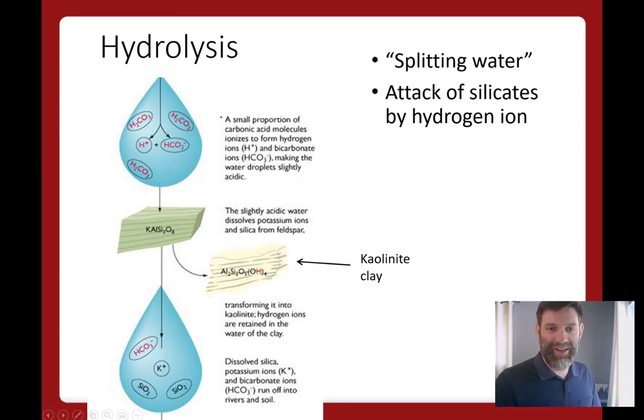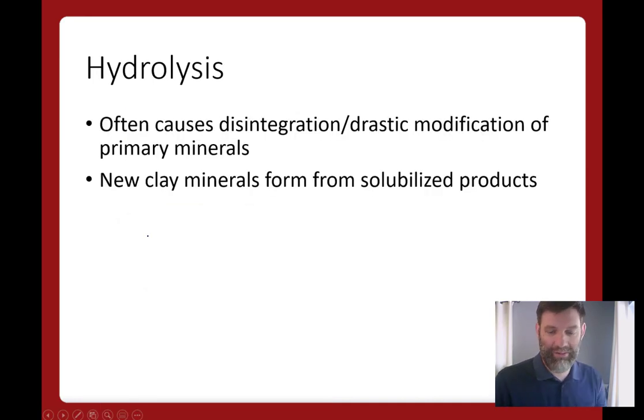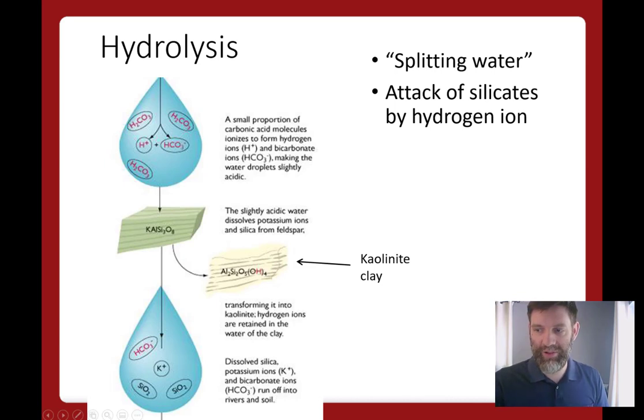This is somewhat complicated to read on the screen here, but basically we've got a little carbonic acid in this water droplet, right? We have hydrogens produced from that weak acid, and that reacts with, in this case, a feldspar. When we hit that feldspar, oops, back to my pen tool here, with a little hydrogen, a little acid, hydronium ions technically, that will lead to alterations. And this is a little bit of a black box, right? There's more going on to get from this point to that point.